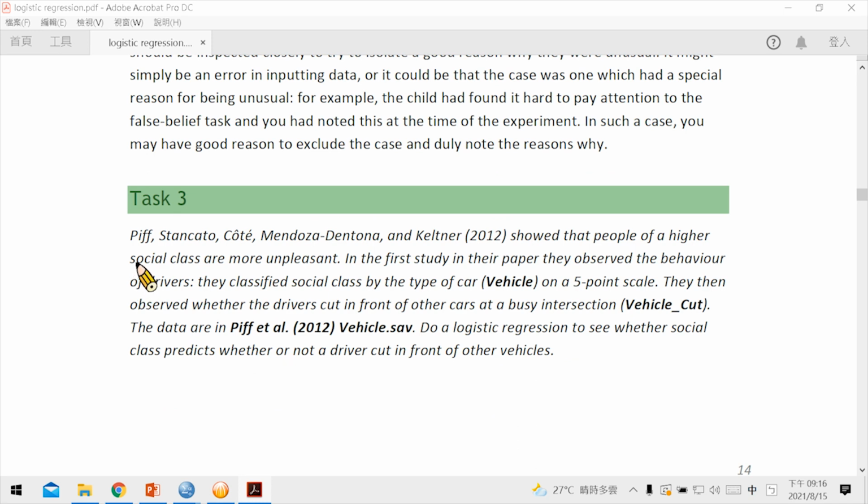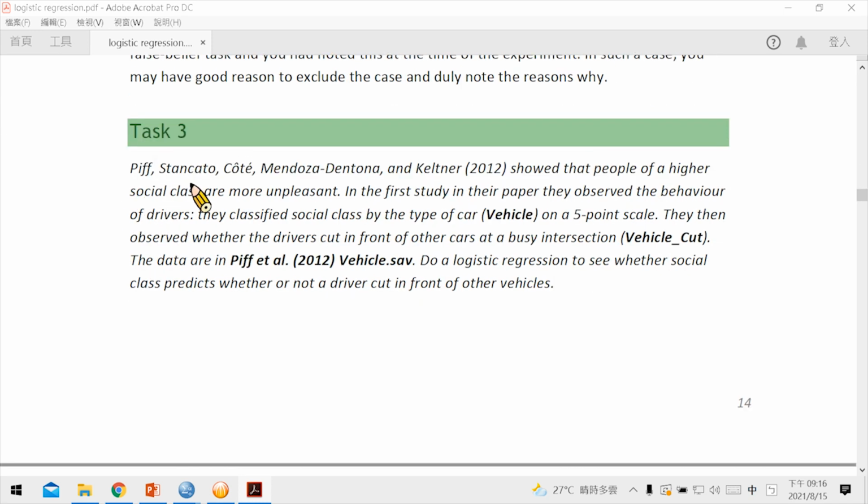Okay, so let's go to the practice 3. This paper shows that people of higher social class are more unpleasant. In the first study in their paper, they observed the behavior of drivers, and they classified social class by the type of vehicle on a 5-point scale, and then observed whether the driver cut in front of another car at the intersection.